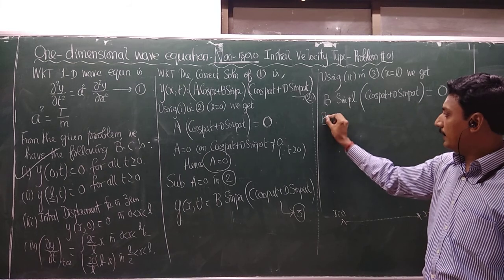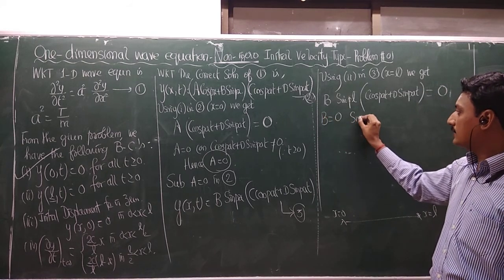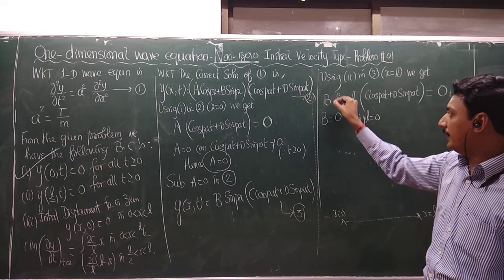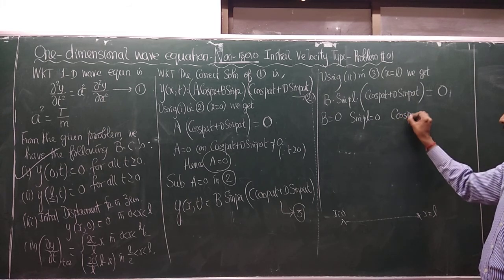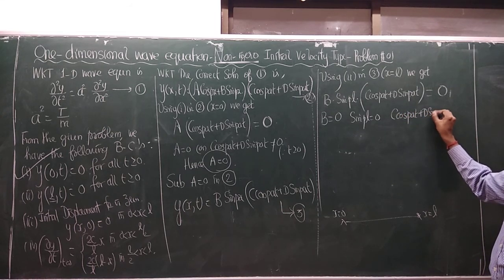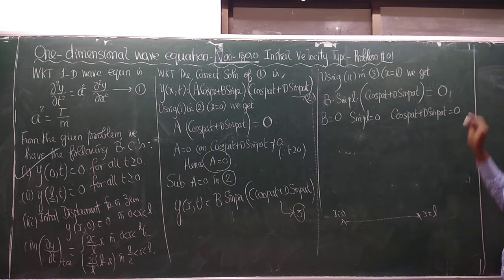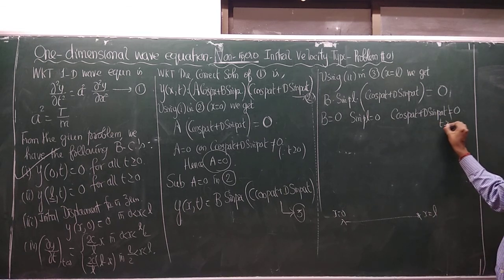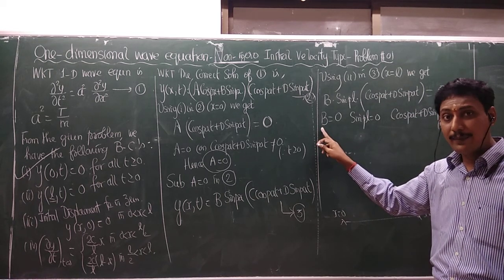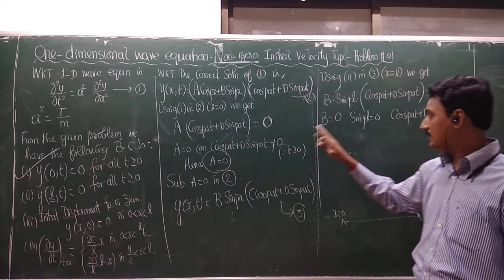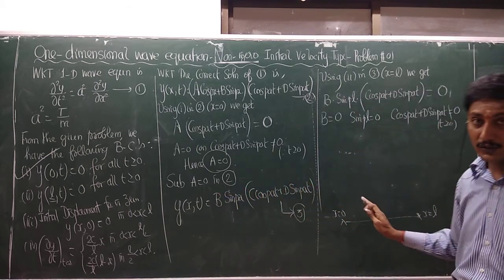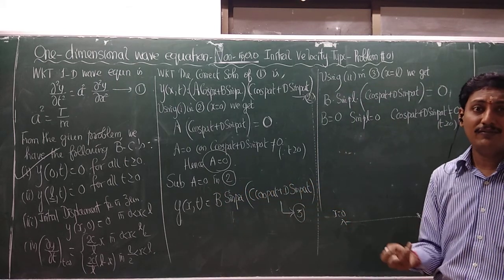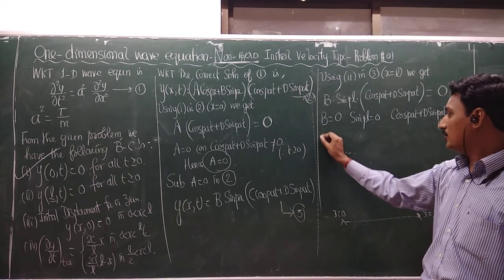This means that either b equal to 0 or sin pL is equal to 0, because it is a product of b into sin pL into c cos pat plus d sin pat equal to 0. I have already explained that c cos pat plus d sin pat is not equal to 0 for all time t. And what about the first one? Suppose b is 0, what happened? Already a is 0, now b is also 0, and we get the entire thing as 0. This is a contradiction, because then how will we get the velocity? So b is not equal to 0.